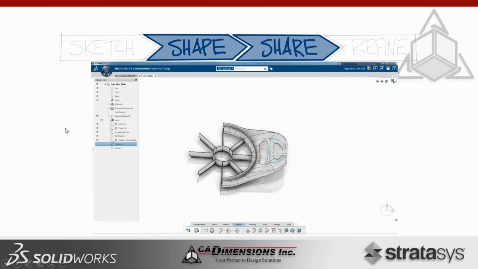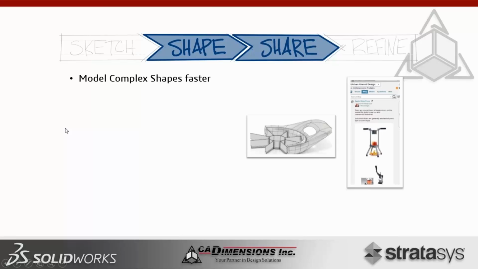So that part of industrial design, very, very powerful. It's your subdivisional modeling, so your complex shapes. I've seen some good surface modeling users in SOLIDWORKS, but you're not even going to come close to be able to create the shapes that you can create in industrial design in the speed in which you can do it. So it's a tool purpose-built for that. And that's the subdivisional modeling.